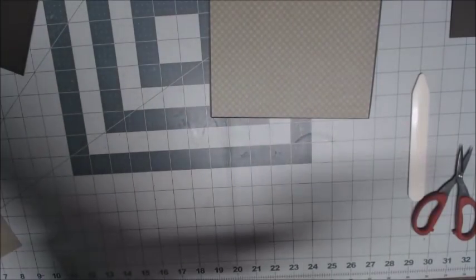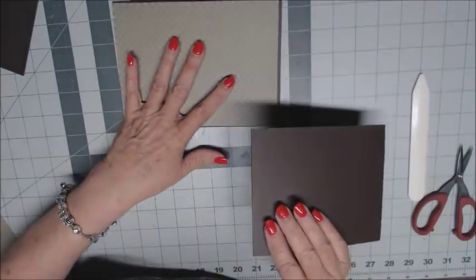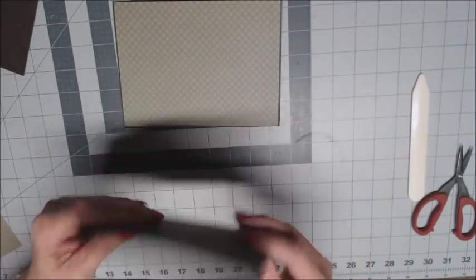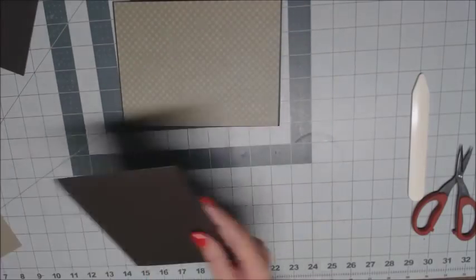I'm going to put that on there. I don't have my ink down here, so I can't ink it up, which I'm going to have to do. But what I'm going to show you is, I'm going to pretend like I've glued that on. Here's my 5.5 by 12.